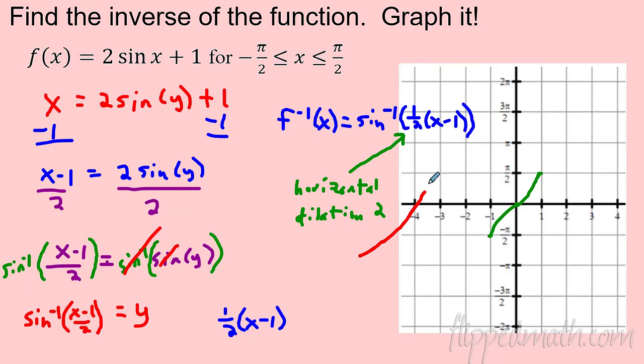What does this do over here? It's a translation. So I've got this horizontal. It's going to shift it. I'm just going to write shift if that's cool. It's going to shift it right 1. But it's a horizontal translation of 1. So now what happens is you're going to have to take your function and manipulate it. So there's sine. I'm sorry, inverse sine.